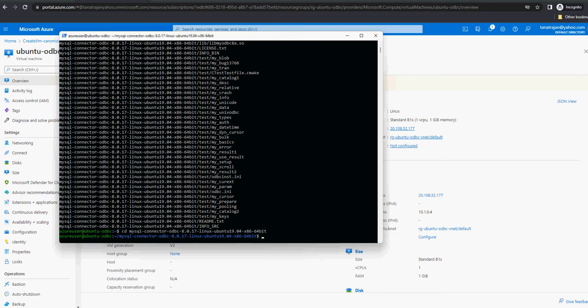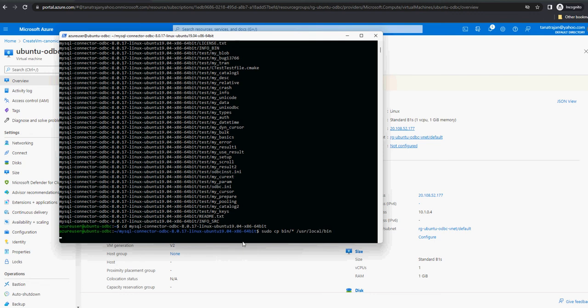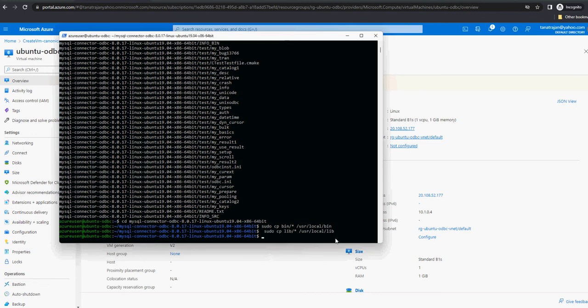Okay, we are in the directory. Then I'm going to copy a few things. The bin, then the lib folders. Yes, that is done.